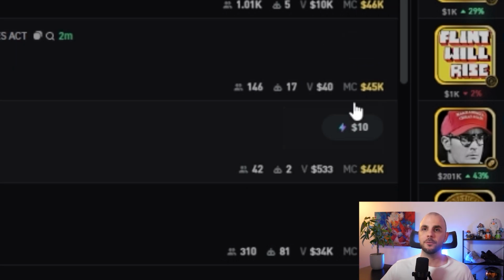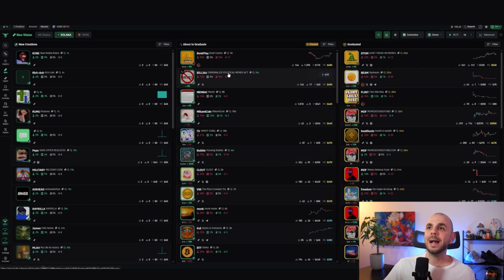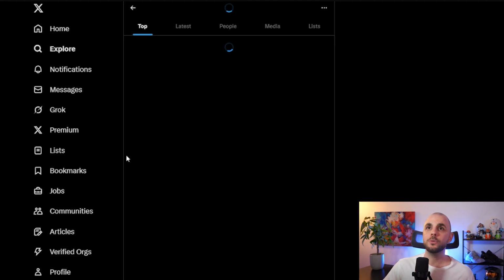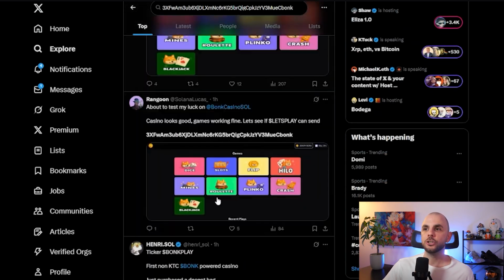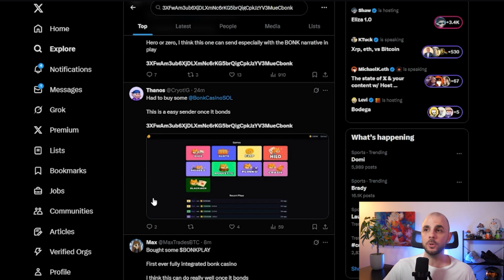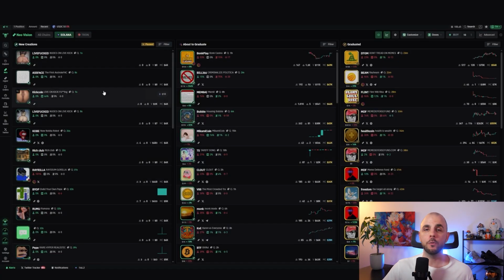So there's really a lot of information on this page you can get about a token just by quickly scanning. They also added this really cool feature here. If you click the magnifying glass, it's going to take you to Twitter and it's going to automatically search the contract address. So you're going to be able to see who is talking about the token. Is it just bots or is it real people? Is there a narrative behind this coin? And it's just going to help you out with your overall research.